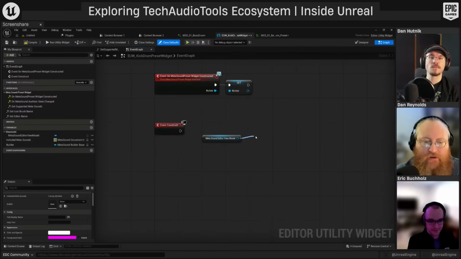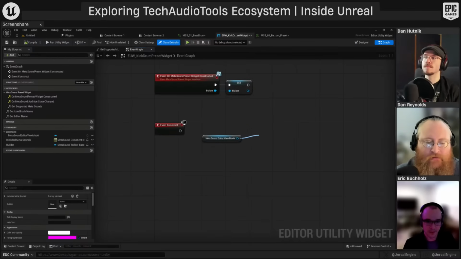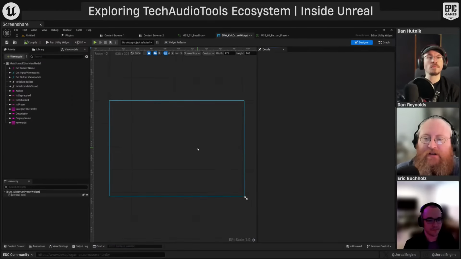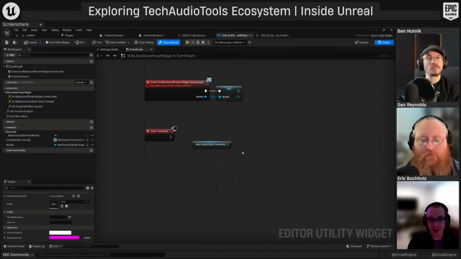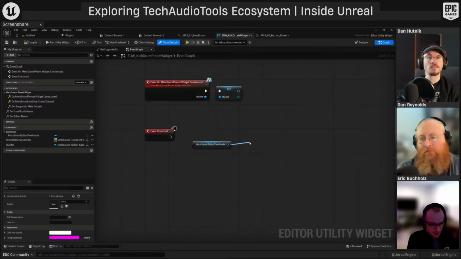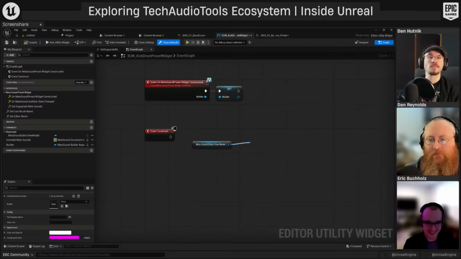So you're just going to pick one of those, right? Like you don't need to use them both. Right, just one of them is fine. And that probably depends on whether or not you have the builder ready or the MetaSound as an asset or something like that. Yeah, so if you have a builder because the interface is giving us a builder reference, right? Right. So if you have a tool that you want to reference a MetaSound asset in the content browser, you would call initialize MetaSound versus initialize builder. And so I'm curious why I can't call initialize on here.